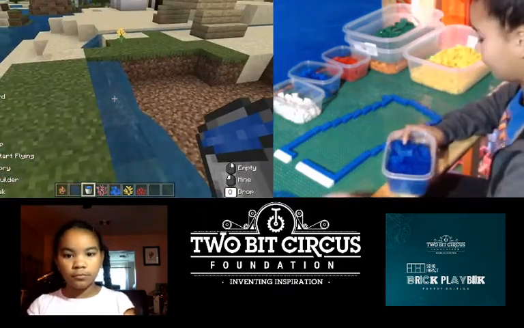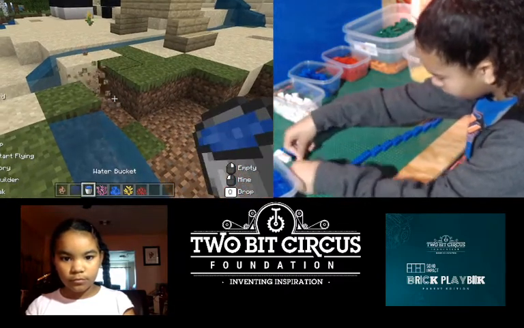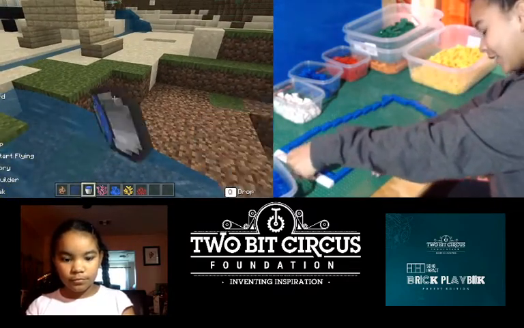I see a lot of blue in the Minecraft screen, and I also see a lot of blue on the brick building station. So we're going with water. I have no idea what this is, but it looks really cool. I love all this water and blue.